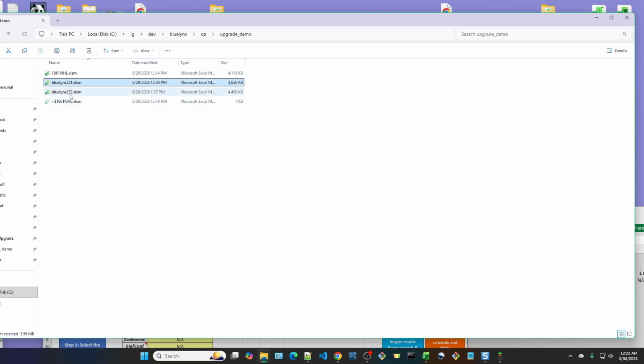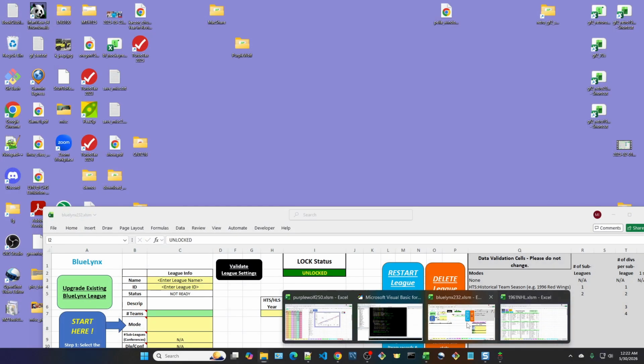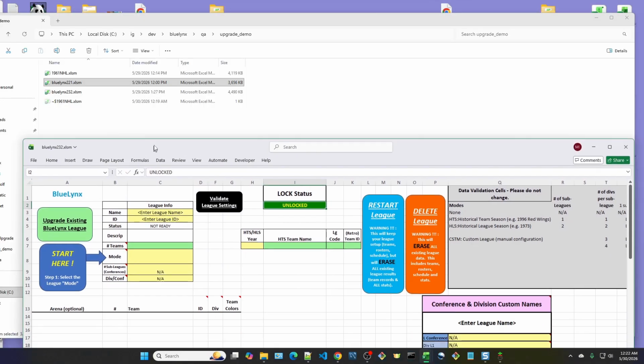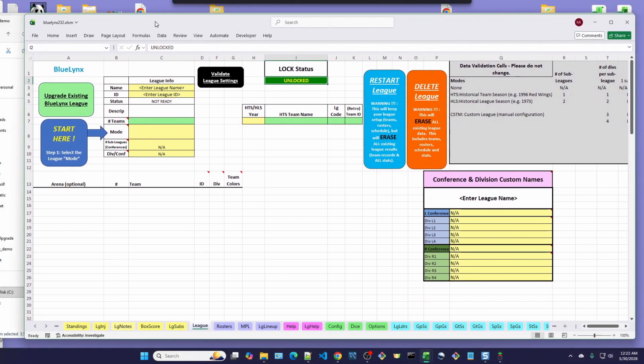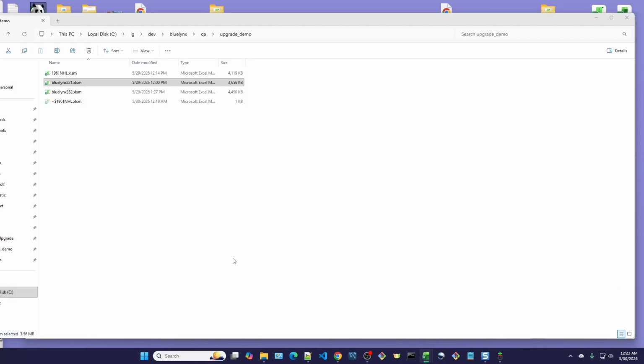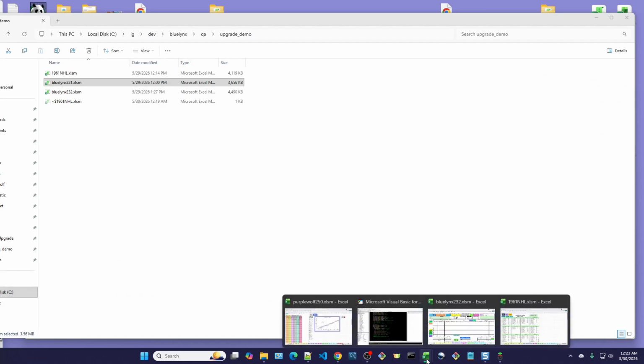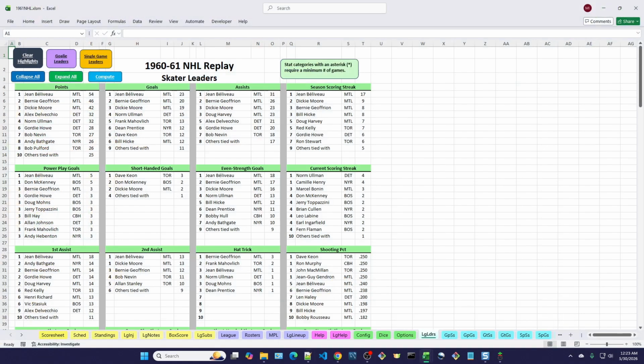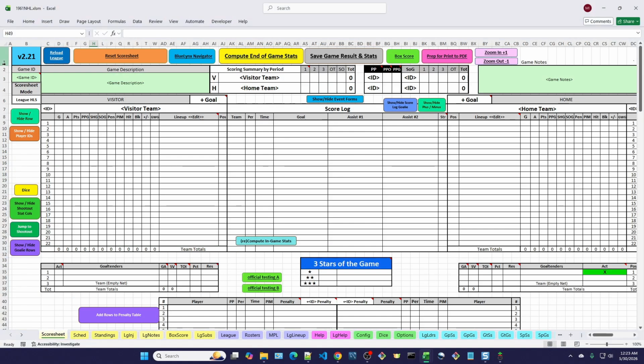So that's what I'm going to do now, go to this 232, which is right here. This is the one I'm going to upgrade to. If I go to the score sheet here, this is version 2.32. And the one that I had in the 60-61, I believe that was version 2.21.